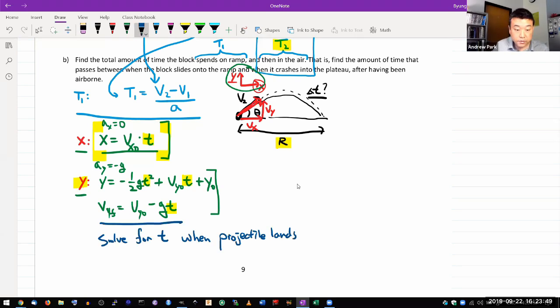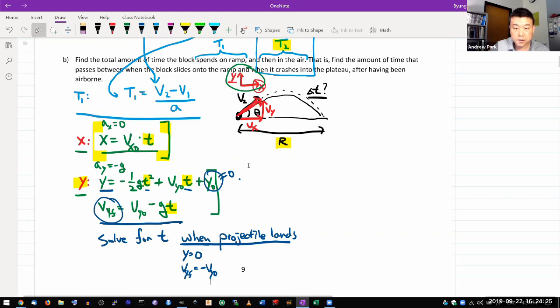And there's a few different ways how you can specify when the projectile lands. You can do it by saying, oh, that's when y is equal to 0, after having said y not is equal to 0. And if you have a little bit of physical intuition, you can do a little bit of a shortcut that avoids you having to deal with the quadratic equations. That would be to say, where the final y velocity is equal to minus initial y velocity.